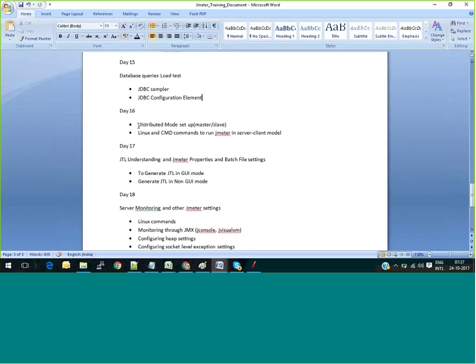Similarly, Linux and CMD commands will be discussed that will help to run JMeter in a server-client model. Then some knowledge will be shared on how you can generate the raw results for JMeter.